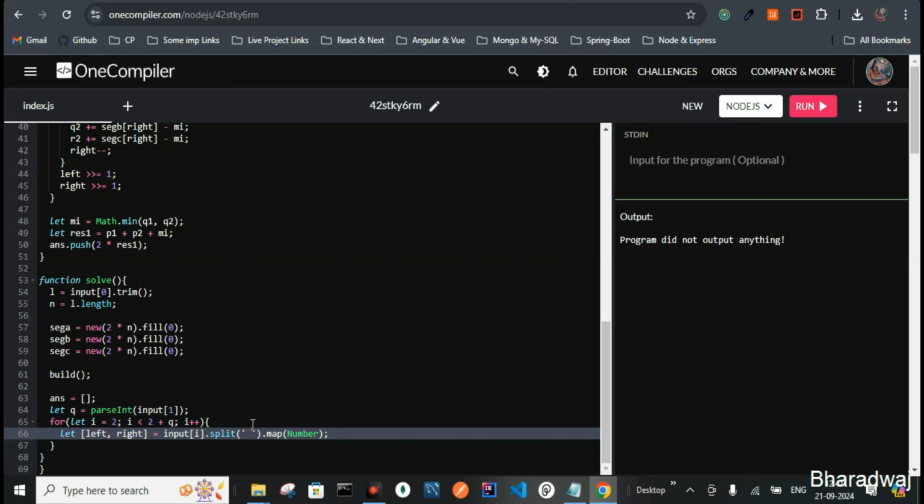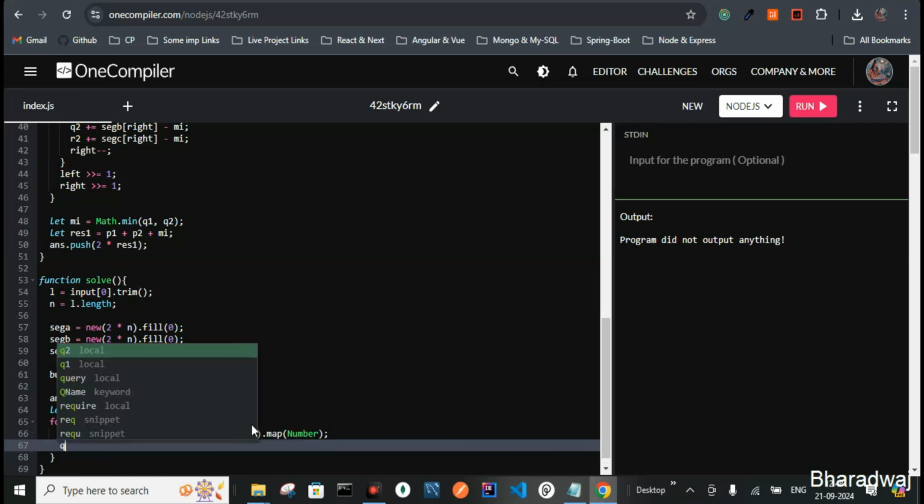If I get the output wrong, like a change in the last 2 or last 3 digits, then let's try with BigInt, right? After reading the query, we have to process each query, nothing but left and right.